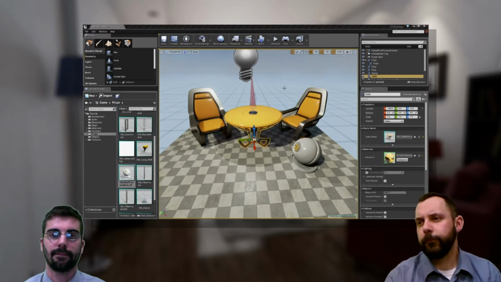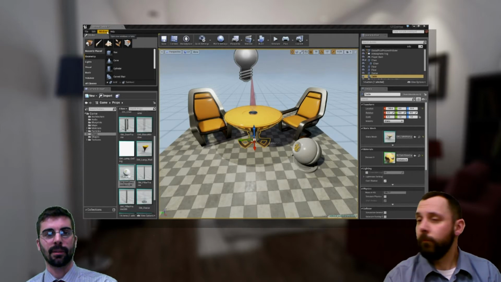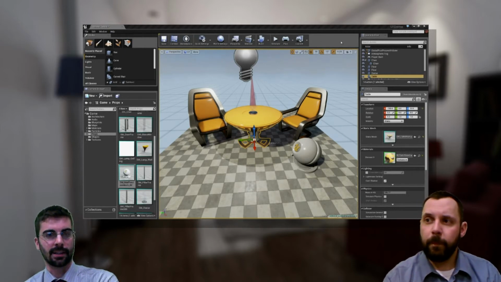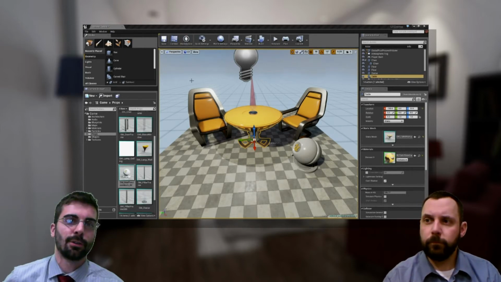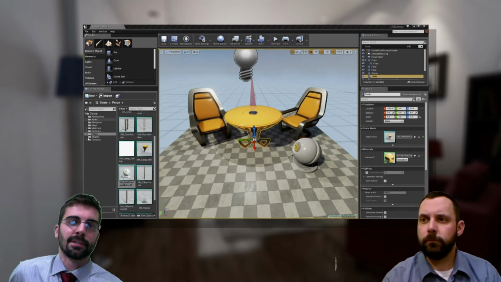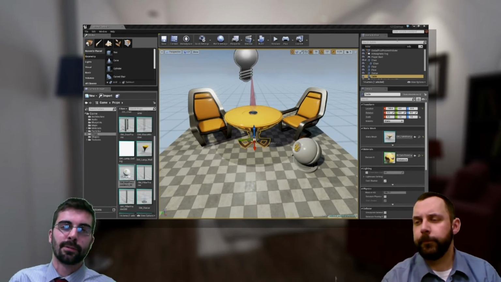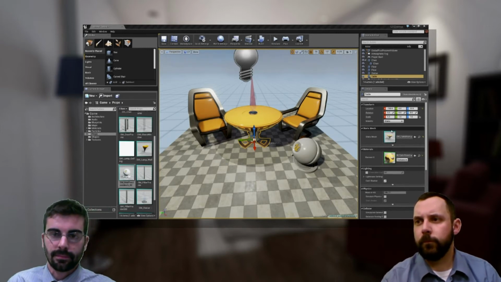So in really quick review, we have the viewport, which takes up the central part of the interface. We have the menu bar across the top, and the meshes and all that kind of stuff in the toolbar in the top left. If you want to add a box, go to the top left. We have the mode panel in the upper left corner. The top right is the scene outliner, like the parent-child organization. The lower left corner is the content browser, and the bottom right is the details panel, with attributes of that object.